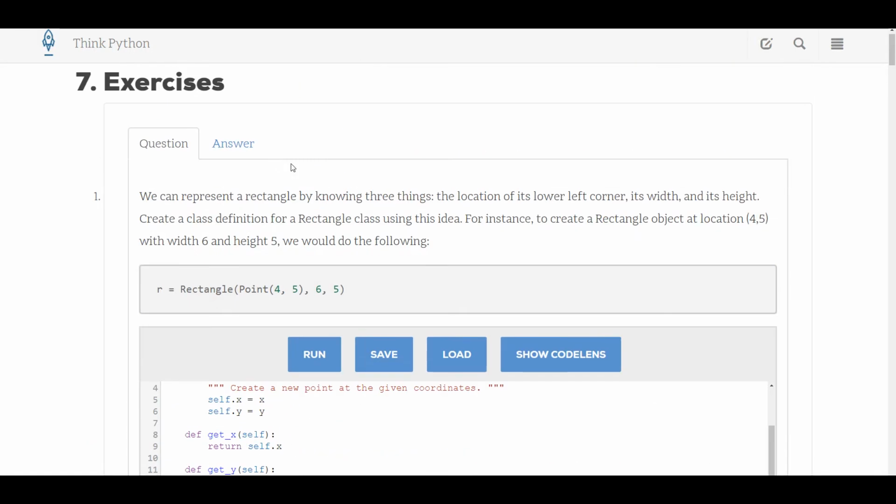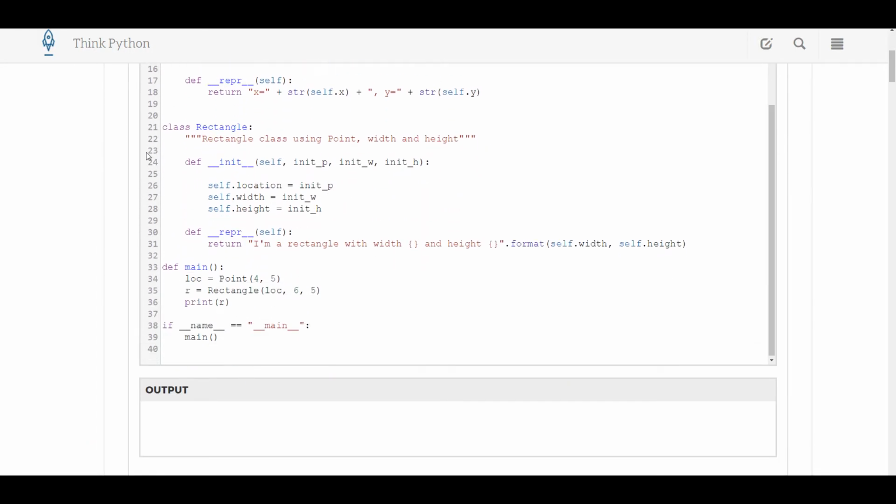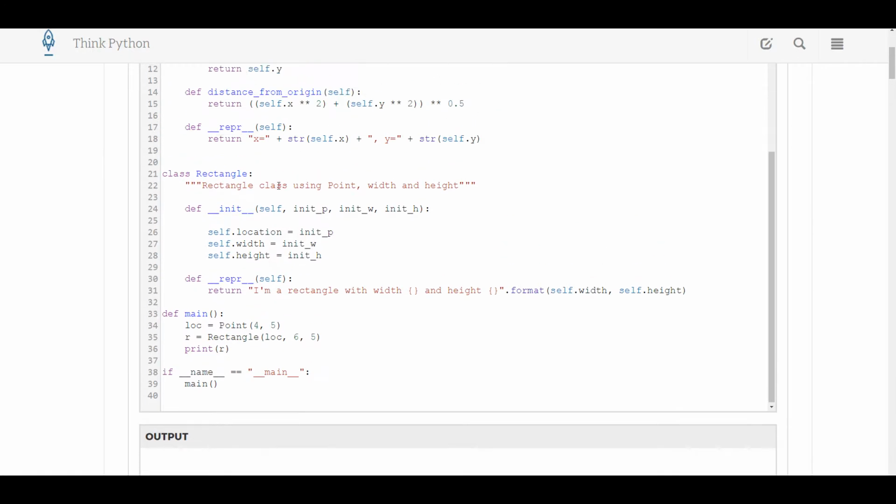Let's see what they did for their answer real quick, because they have one here. All right, so we can see that the values they're using are a little bit different. They have location, where I use corner. It's fine. They have width and height here, and they use initialization variables for the parameter. Again, absolutely fine, but there's nothing wrong with not using those and using the same name as your values here.